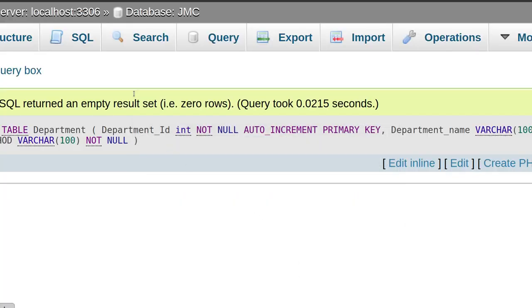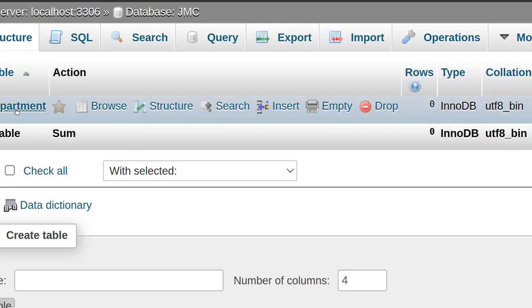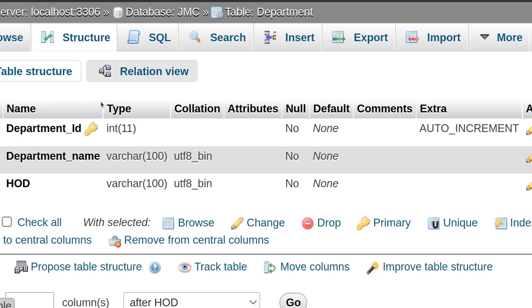Okay, so if I go to the database, now I have a single table, department, and if I go to this table I see nothing because this table is empty as we have not entered any value yet. If I go to the structure tab, then I can see this structure.